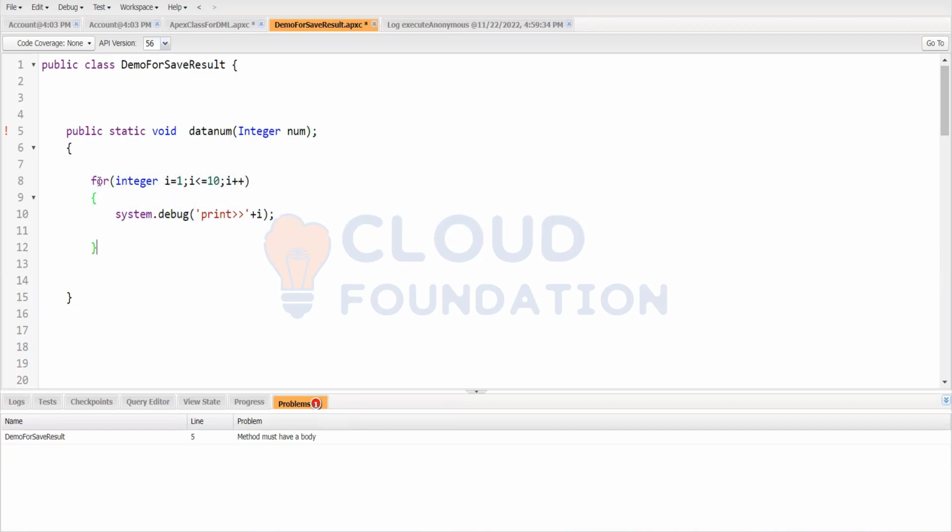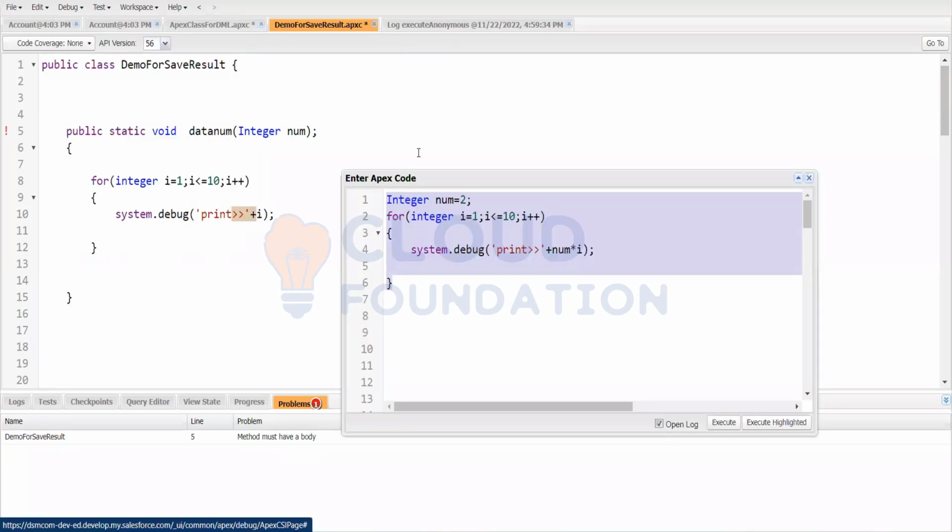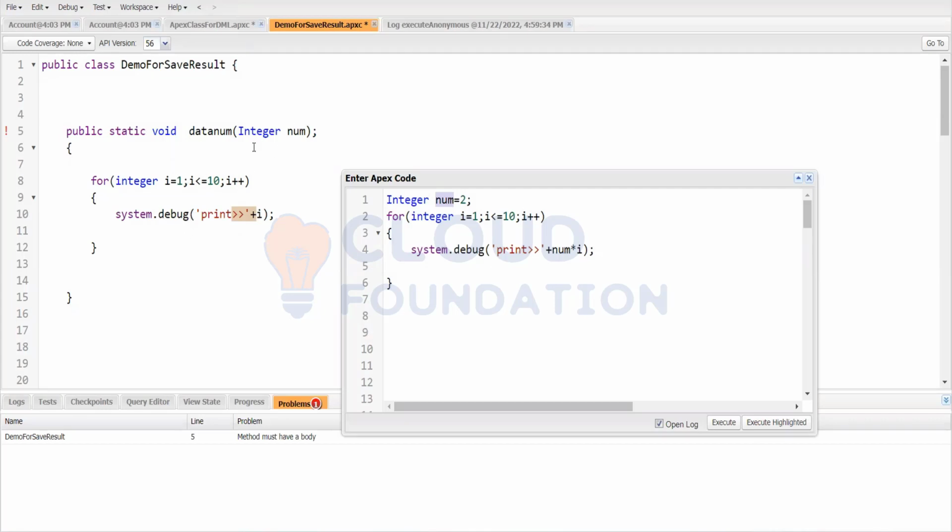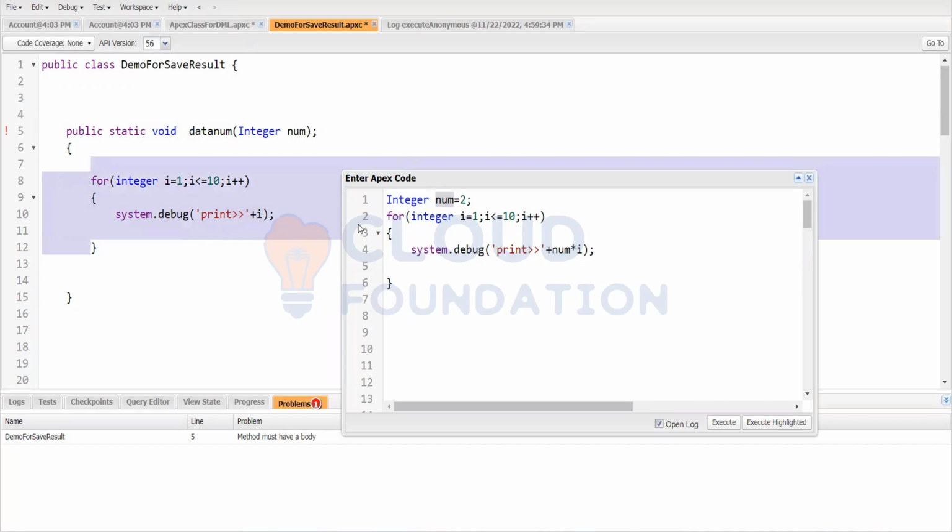Okay, you understand the logic. The basic logic is this only. We will just pass the value here, and it will print a value just like this. We will pass this value from here, means I will just call a method and pass this value number 2, and it will call this method. If you're not able to do it, I will just show you tomorrow, we are missing something on the body part. No worries. Understood how we are going with the loop, or how we are building the logic.